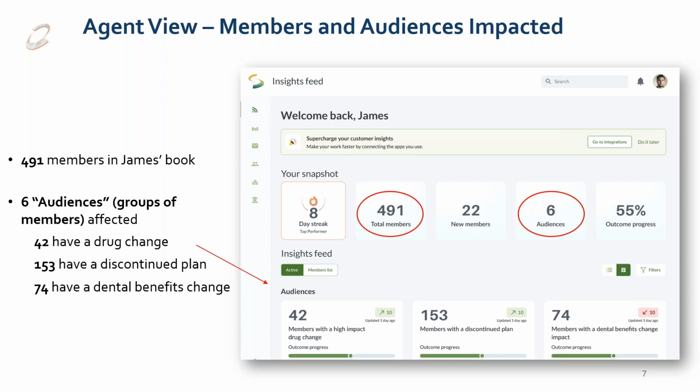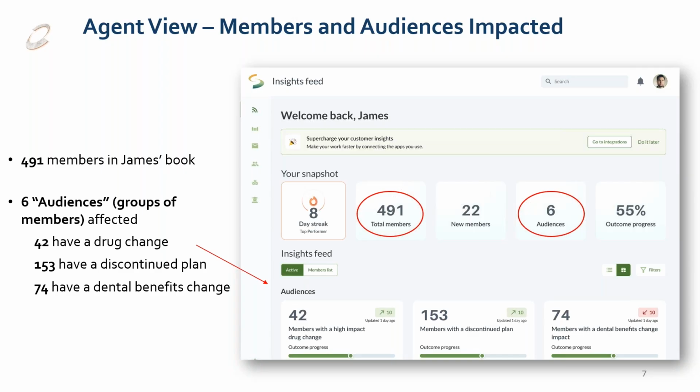But what this is really doing is categorizing those individuals who have different levels of impact. So for example, 42 individuals may have drugs in their cabinet that, based on how a formulary is changing from year to year, might have one of those drugs that will not be covered by their current plan. Active Analytics is able to identify that at scale and put those people in a specific group and really raise up that level of transparency for the user. The audiences that are available are made the moment that the data is available to be consumed and displayed for a consumer. So what you see here are just a couple examples of what those audiences might be.